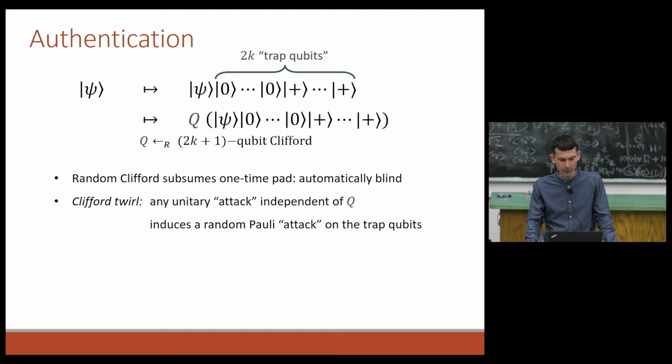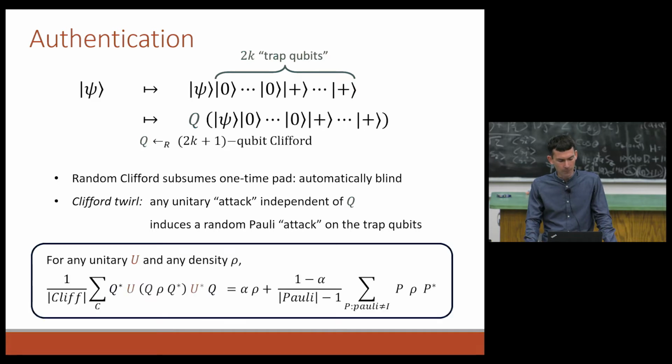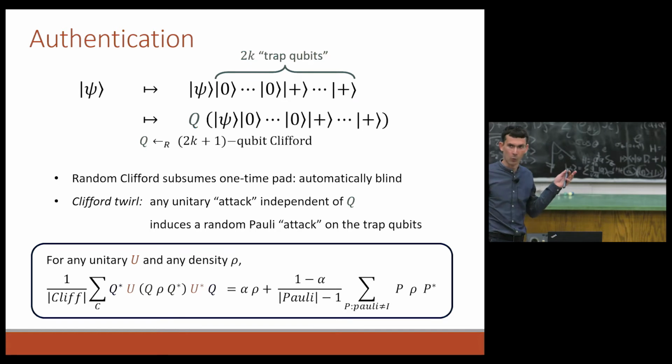The reason we're using the Cliffords is something known as the Clifford twirl that I'm going to flash on the slide, and it says the following. This is the main reason why we're applying a random Clifford. It has the property that if you start with an arbitrary state, so think of this whole thing here, so it's any number of qubits, and then I apply to it a random Clifford. So I conjugate by a random Clifford. Q is my random Clifford.